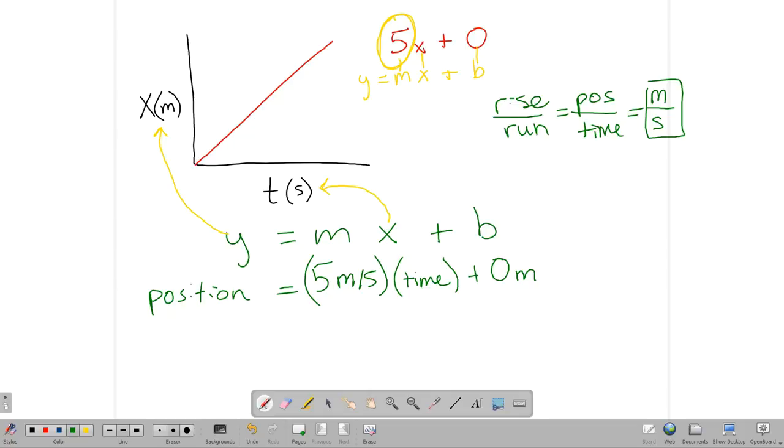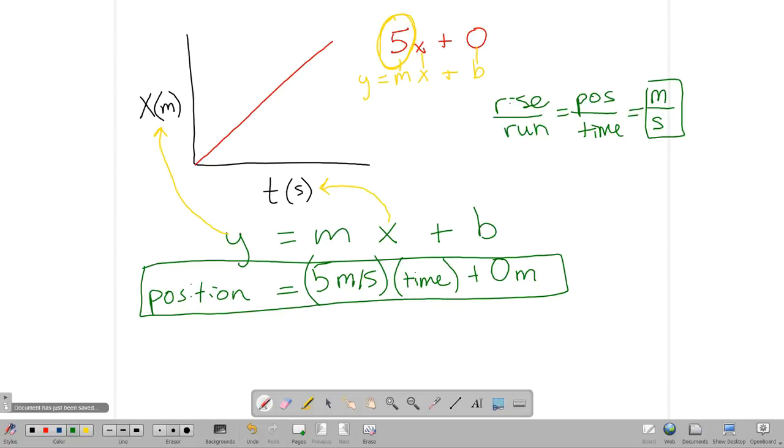Now, we're done with the physics equation. This is the physics equation right here. Now, what's important about this is that we can actually draw an equation from this graph that we use in physics all the time. So if I were to look at this and say, okay, well, position is x, right? There's two positions on here. There's this position, and then there's this one over here.